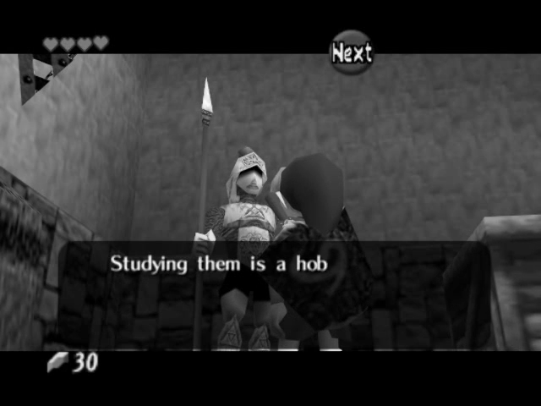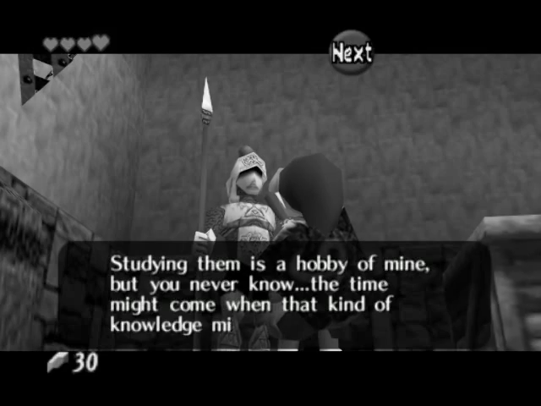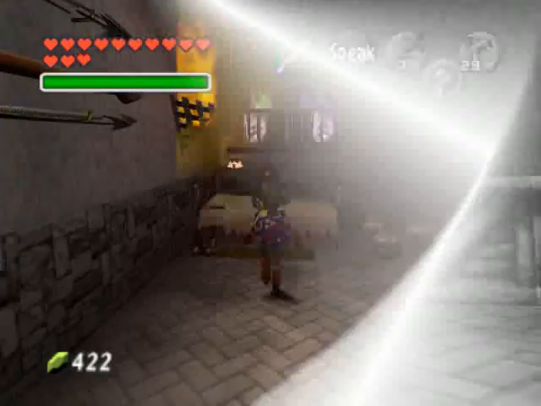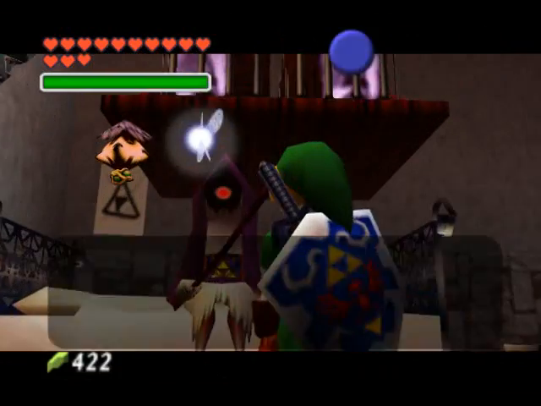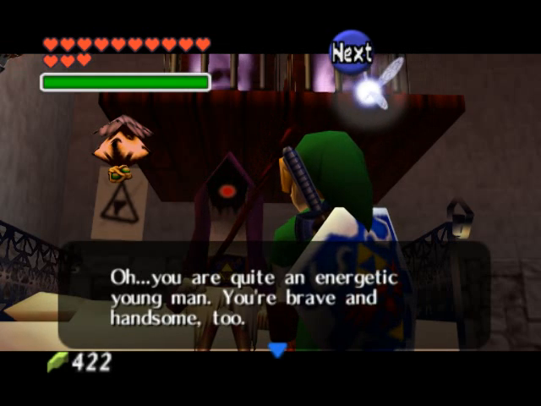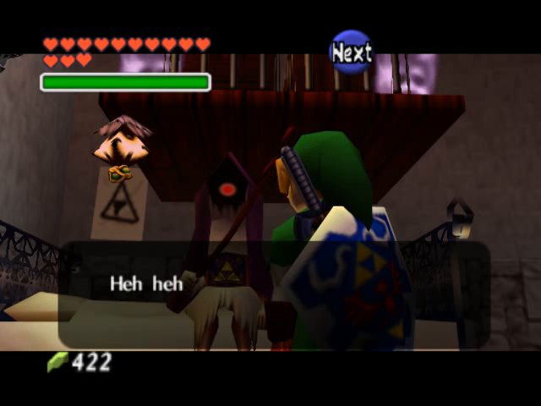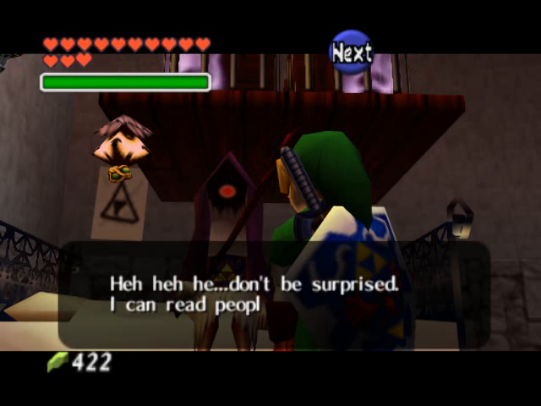So you can talk to him in the future, and he will tell you about how he was willing to buy Poes from you. So you can bring them to him in bottles, and he will pay you money for them. Regular Poes only give you a few rupees, meanwhile Big Poes, which is what this guide is about, give you 50 rupees. So if you collect all 10 Big Poes, then he'll give you a fabulous prize.